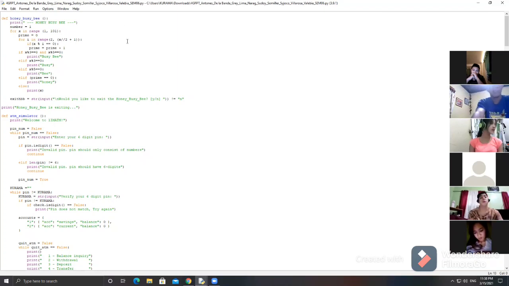Else, if the remainder of x and 3 is equal to 0 and it is only divisible by 3, then we print BC. Else, if the remainder of x and 5 is equal to 0 and it is only divisible by 5, then we print CB. Else, if prime is equal to 0, then we print honey. Else, if all the if statements are false, then we print x.